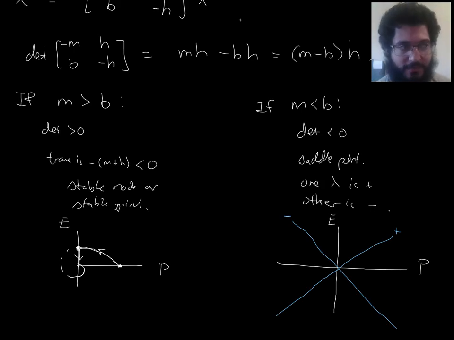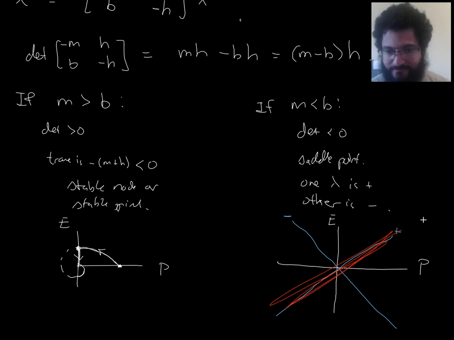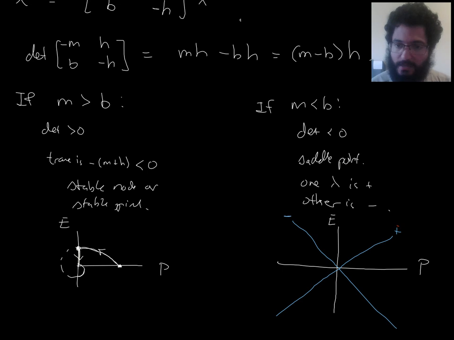Okay, after thinking about it for a while, I realized I was wrong. It doesn't matter whether m is less than h or bigger than h. Regardless, you get one of your eigenvectors being in this quadrant and the other one being in that quadrant. Or, one of your straight lines along an eigenvector being like this, and the other one being like this. One positively sloped, one negatively sloped. And I also found that the one corresponding to the positive eigenvalue is this one, and the one corresponding to the negative eigenvalue is this one.